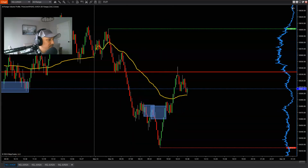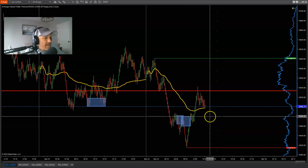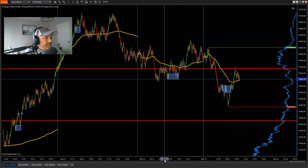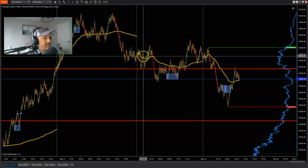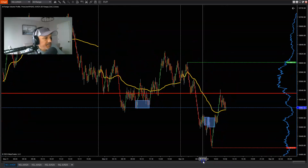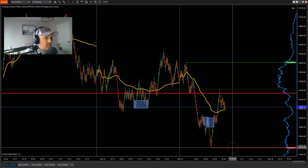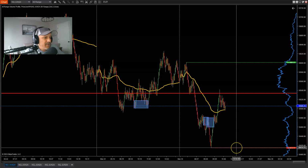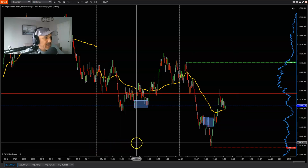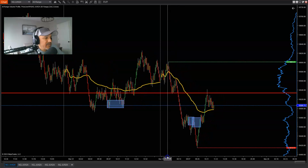So it may want to come back and test this area, which was resistance and is now support. To me, it looks like it wants to continue pushing lower, and it may push a little lower. If you look, we're in a slight downtrend right here. You can see the market was breaking structure to the downside here. So it may want to run a little lower, and it could come down here and break these lows just as well, and then we get another beautiful breaking structure to the downside below 415. So we'll see what actually ends up happening. But like I said, I closed out at around 22 points on that entry.